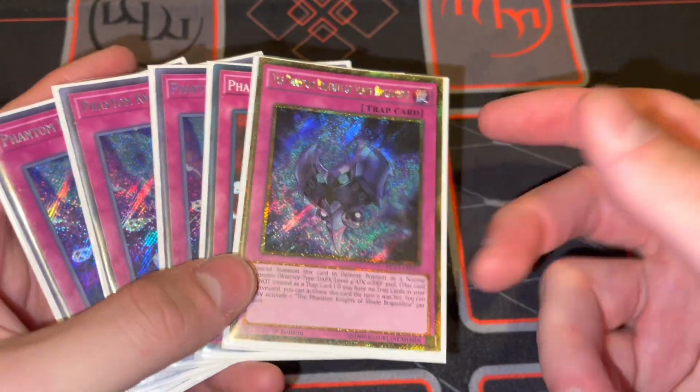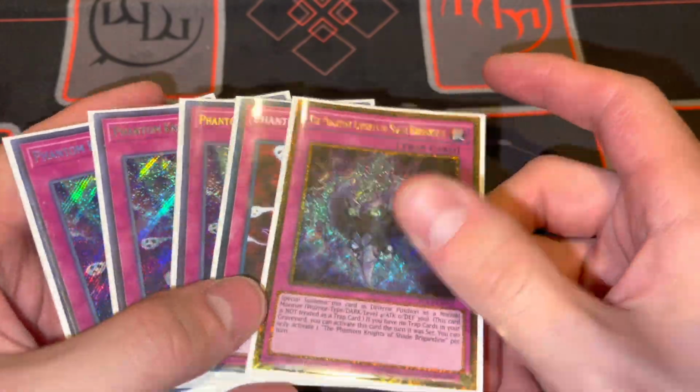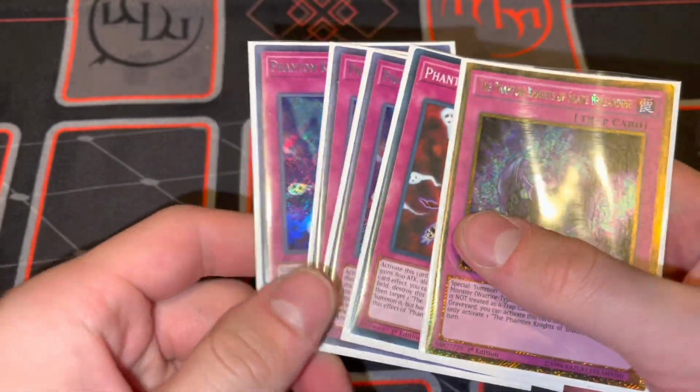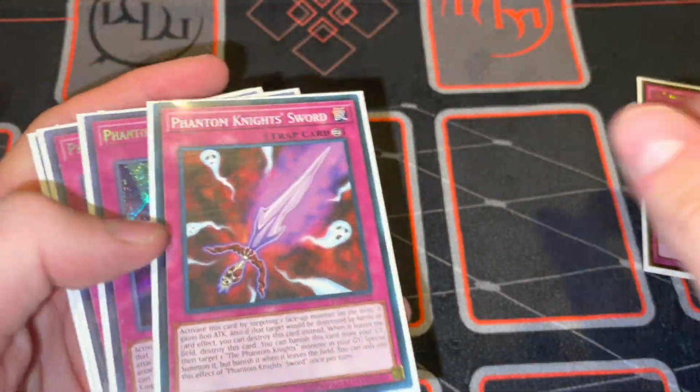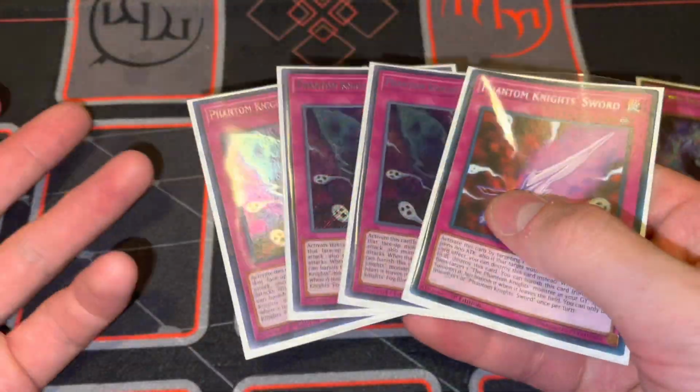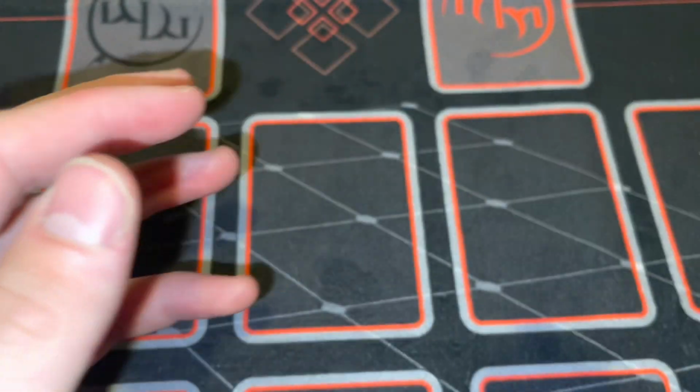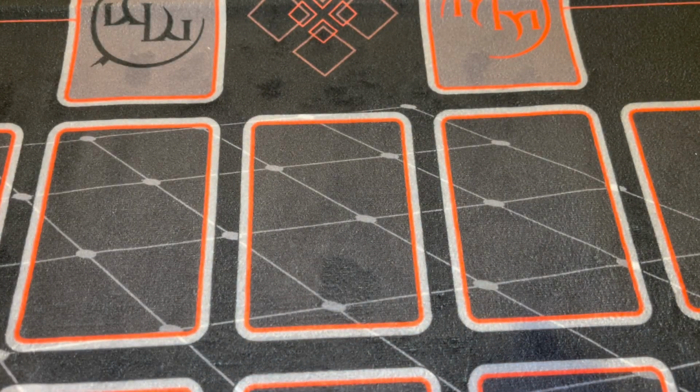The Brigandine is level 4, so it kind of coincides with the Stained Greaves to help you make a rank 4 play. And then your Fogblade is like Fiendish Chain, and additionally to that, the Sword and the Fogblade act as Graveyard Revival, which is pretty important too. So that is the entire main deck though.